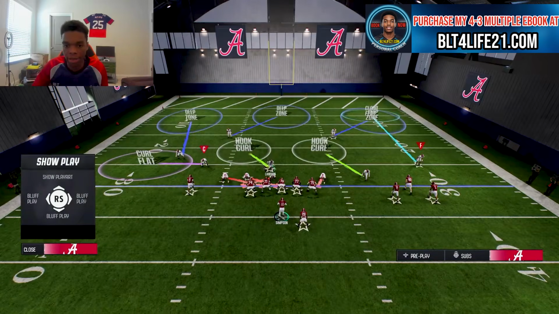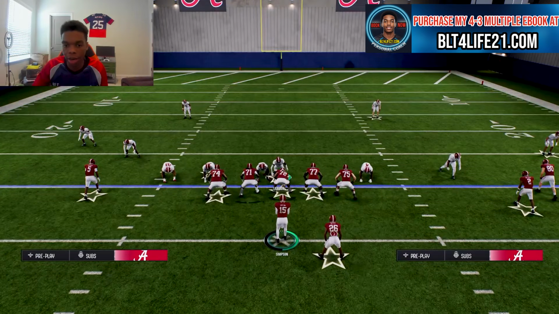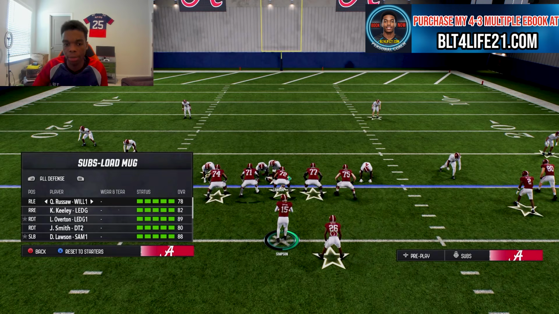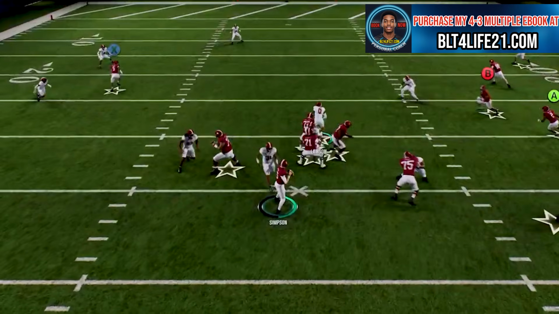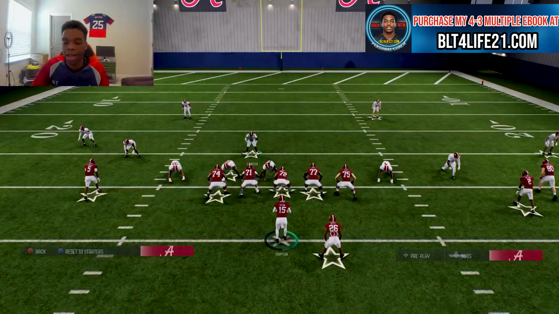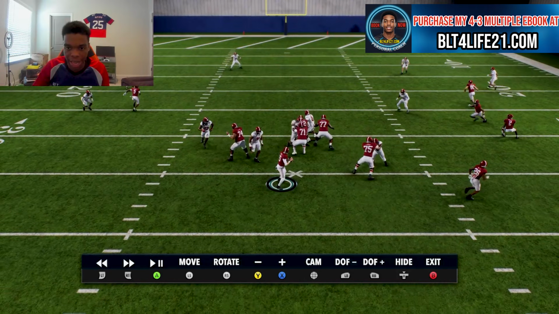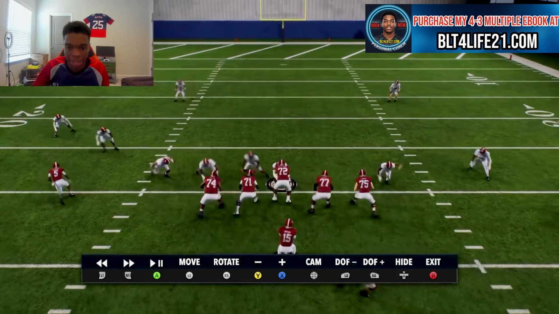So again, shift the defensive line to the left, pass command by pressing RB, right stick up, and then you're going to press D-pad up, right trigger, left stick down. Boom. You're going to take the snap right here, get the attention of this man, and then you see how that edge rusher just comes flying in free, right off the edge for literally the easiest, the fastest sack you'll see. And again, I'm getting the attention of the center.